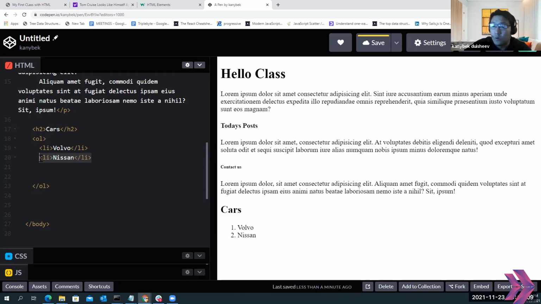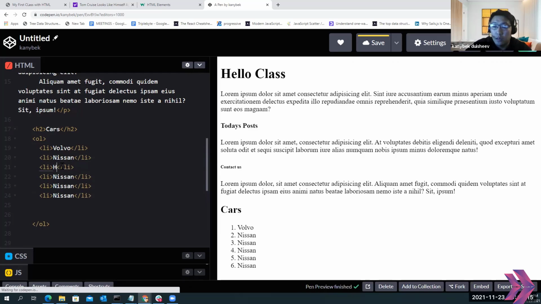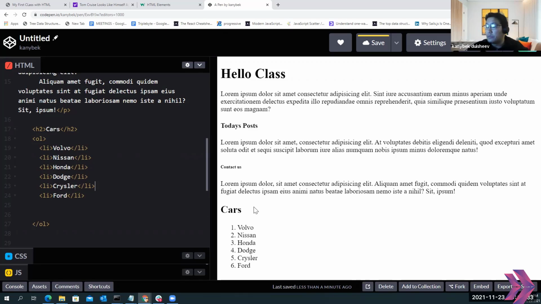I can just go and paste this one, and so on. Let's say this is my Honda, and this is Dodge, and this is Chrysler, and the last one more, Ford. So you see, I have cars with the header size of 2.